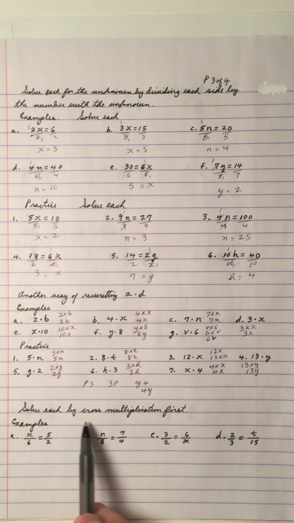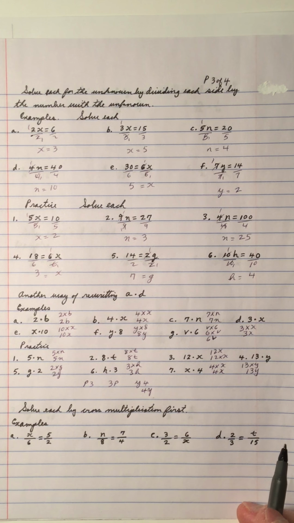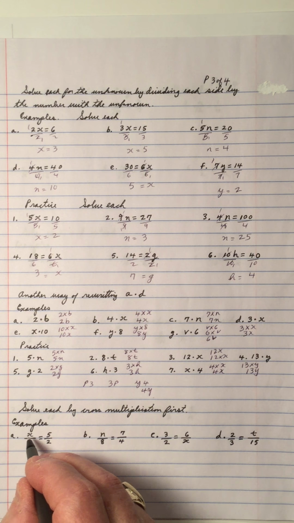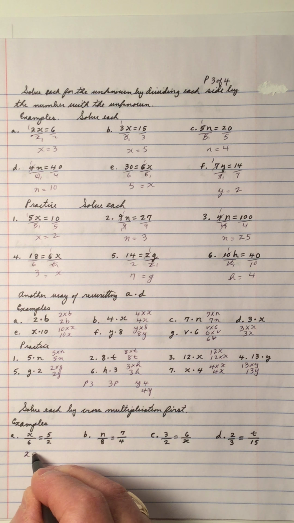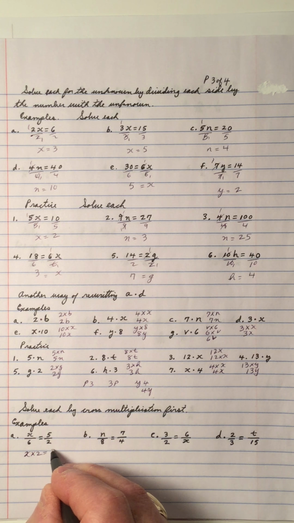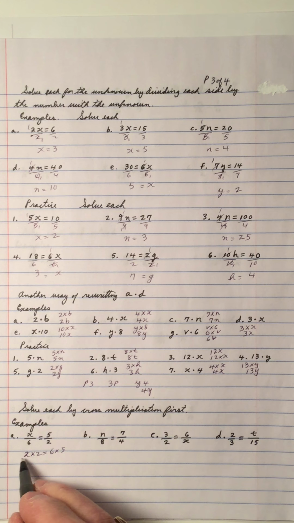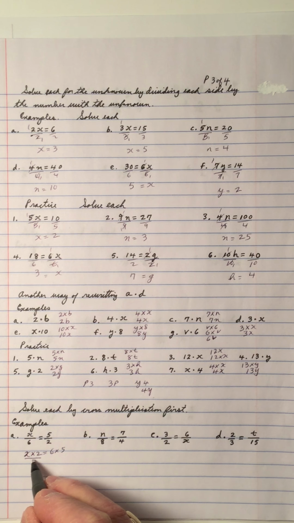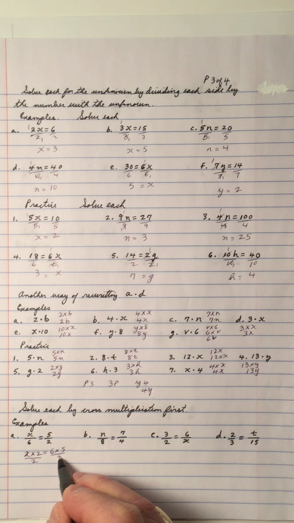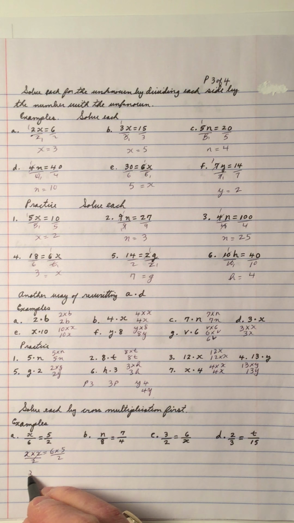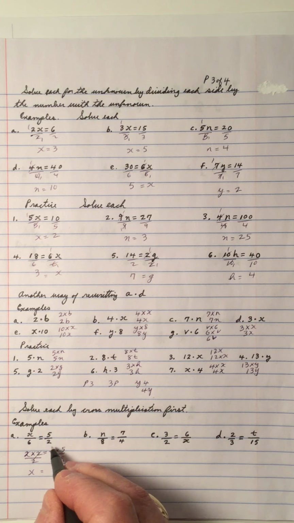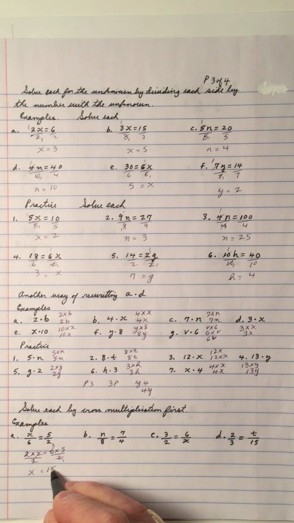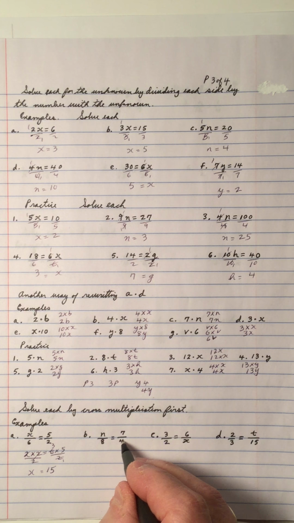Okay, solve each by cross multiplication. Now we're going to solve these. So let's cross multiply. A times d is x times 2, you could use a dot or multiplication sign, your choice. X times 2 equals 6 times 5. Since that's a multiplication, we'll divide by 2. Just watch. So the 2's cancel, and you get x. So that's the 30. You can cancel 2 into 6 goes 3. 3 5s are 15.